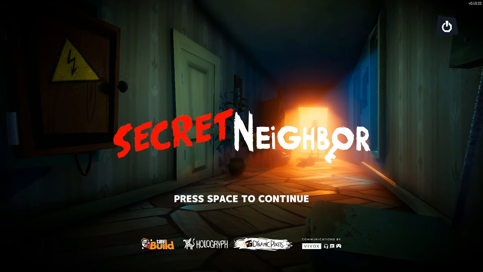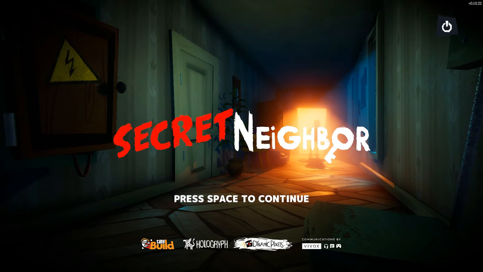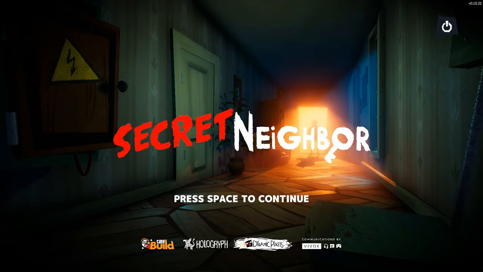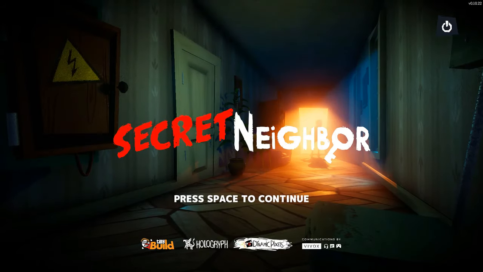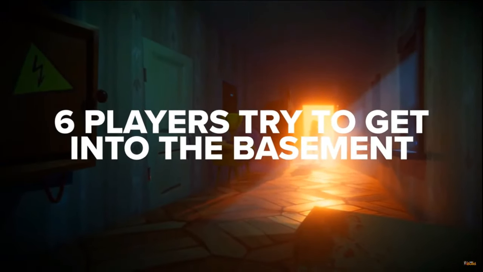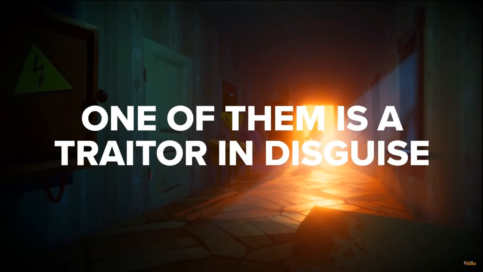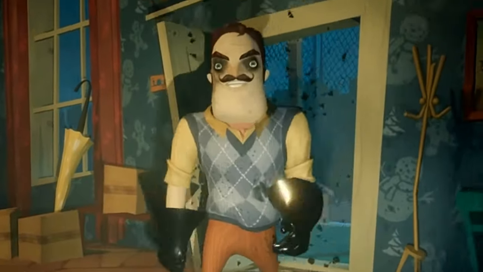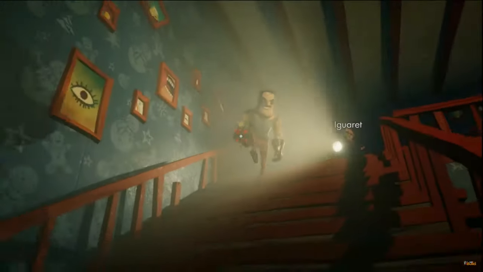This game is a multiplayer social horror game by Dynamic Pixels and Tiny Build that invites you to compromise every ounce of trust you ever had in your friends. A sequel to the single-player title Hello Neighbor, Secret Neighbor is about 6 kids who are trying to sneak into the neighbor's house and rescue their friend. But there's a twist. One of those 6 kids is actually the neighbor in disguise. It's up to the players to find out who's only a child on the outside and not get caught.